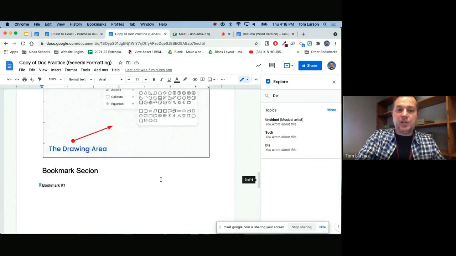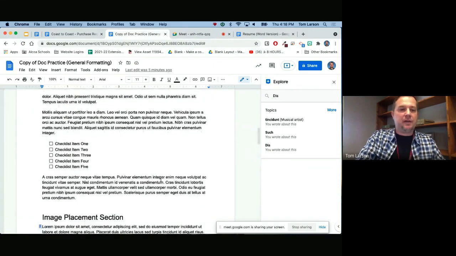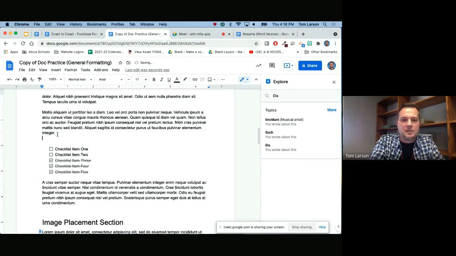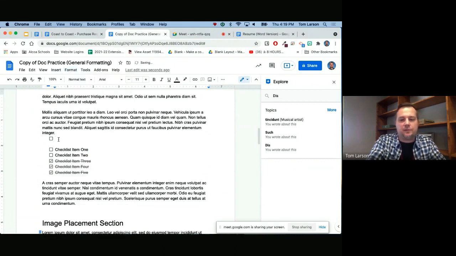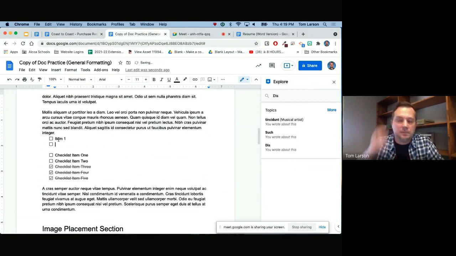Okay. Checklists, that is a new feature, and I have some of those that I've inserted here. What's nice about the checklist, let's say a group was working through a list of items. As you go through them, they're actually interactive. So you can just click on them and you can see it automatically strikes it through. Okay. And how you would insert a checklist is quite simple. It's under bullets and numbering. Format, bullets and numbering, and then here it is, checklist. And so that'll create the first one, strike the Enter key, and then it'll put another one right underneath it.